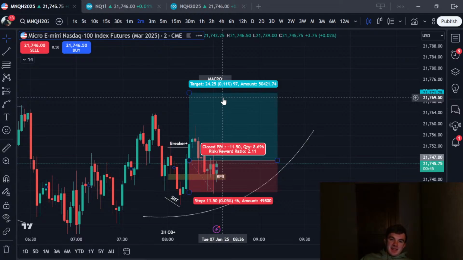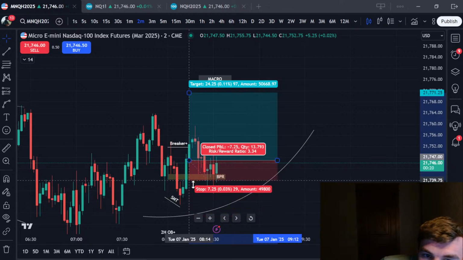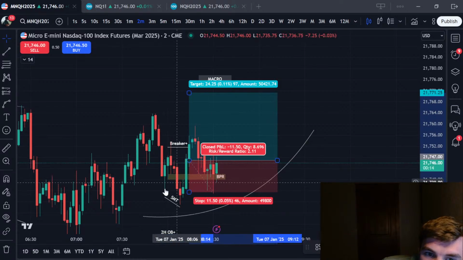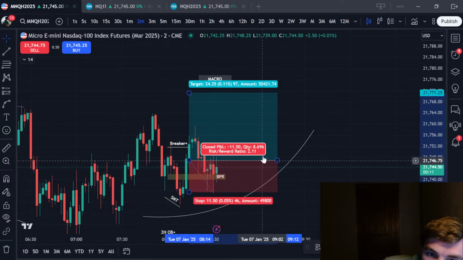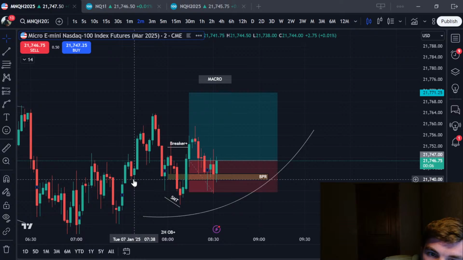I think the main thing is stop loss placement. At the swing low. Yeah, I probably should have put the stop loss at the swing low. You're right. But anyway, it's hard because typically I put it below the breaker. A lot of the time you don't go below the breaker. But in this case, with the BPR being here, it's a little different.